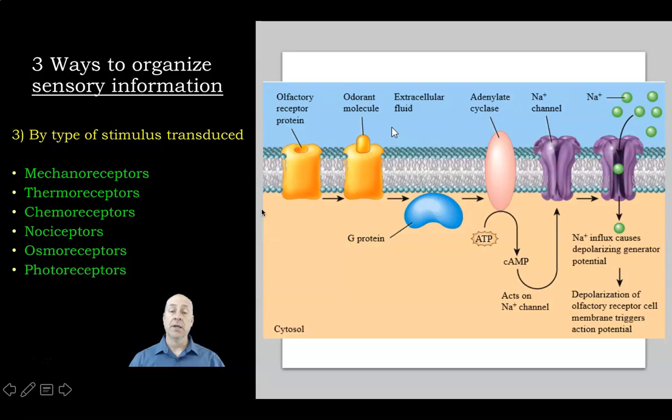Okay, and then lastly, we can separate out the sensory information according to what type of receptor is picking it up. And I just picked a couple of random slides for examples. This slide is trying to cue you into how a chemoreceptor works. An odorant molecule is going to come right in and bind onto this protein, and it's going to trigger this whole effect. And what it's going to end up eventually doing on this protein over here is opening up the sodium channel and allowing for depolarization. So you're transducing the stimulus of an odorant molecule floating through space into an ion change, depolarization, and change in the membrane potential, signaling that you picked up this specific odorant molecule. And do you remember this little pathway here?